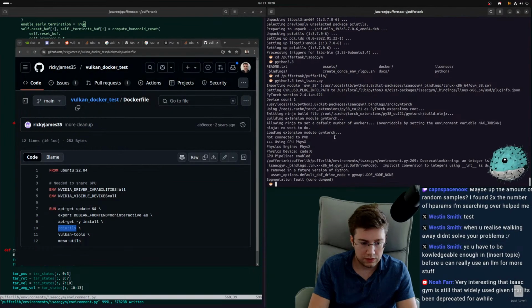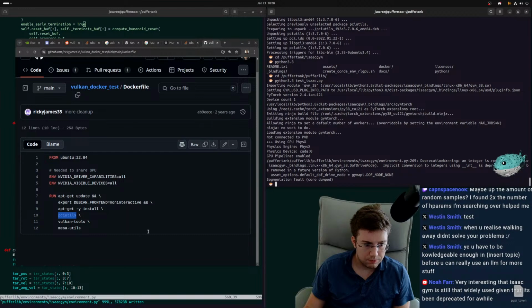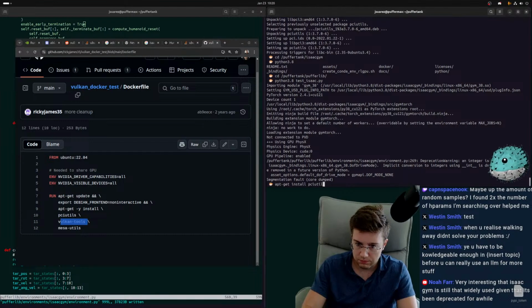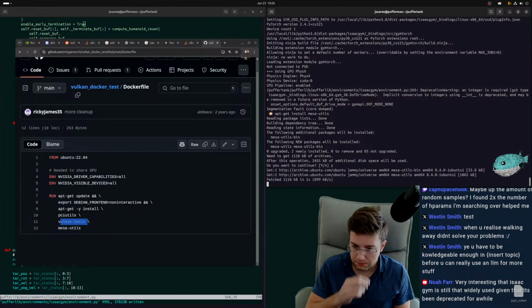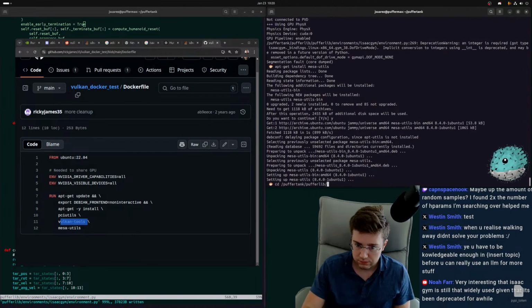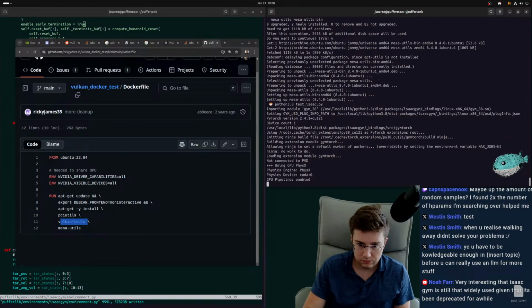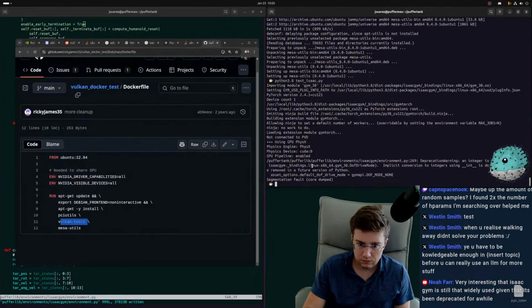Okay, that's still a segfault, so that doesn't help. Vulkan tools. Details? I think I do. Oh, I don't. Hold on. Still segfaults though.